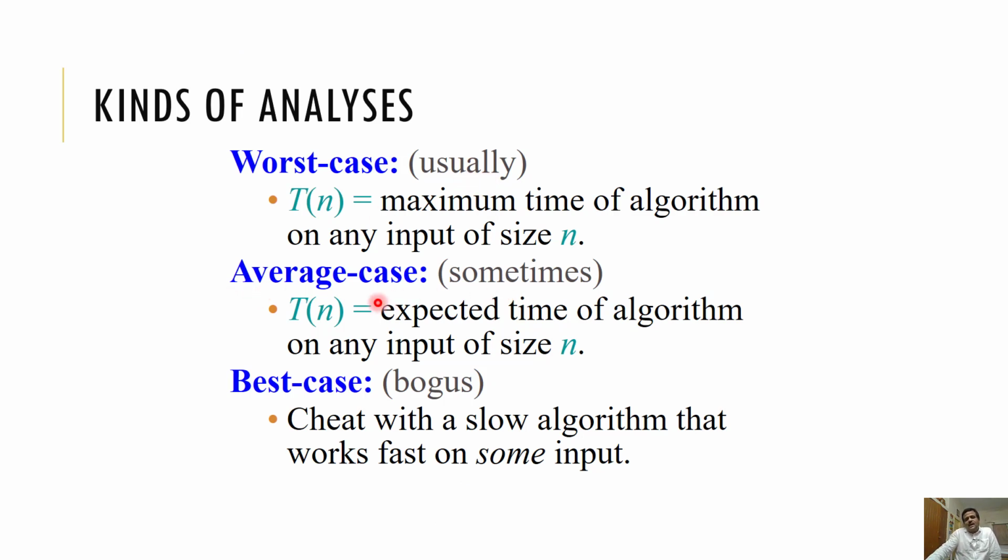Another one is average case. For the average case, we need to assume that the input follows some distribution. Based on that, we have to find the expected runtime. We will do this kind of analysis for randomized versions of the algorithm, so we will discuss this when we talk about randomized quicksort, where we take the expectation of the runtime.